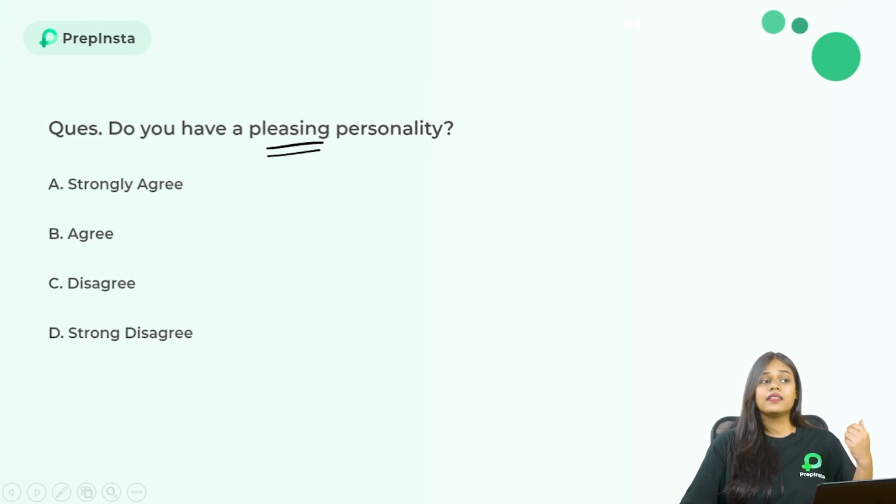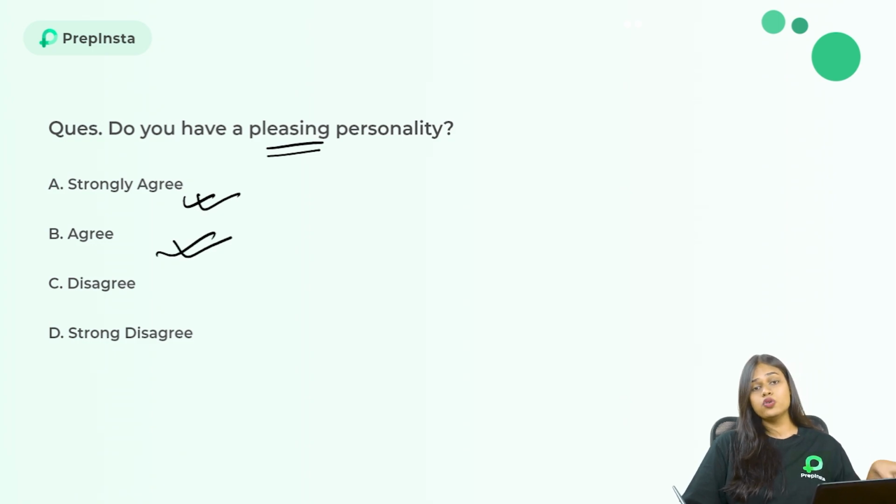Someone who, if a person comes and talks to you, you can understand them. The people can be understood by you, the people can approach you, and you can be a leader. That is a pleasing personality, and you should go with strongly agree or agree. Those are the most appropriate answers for this question.